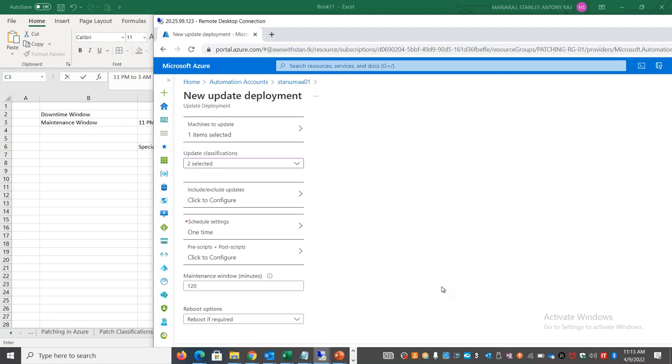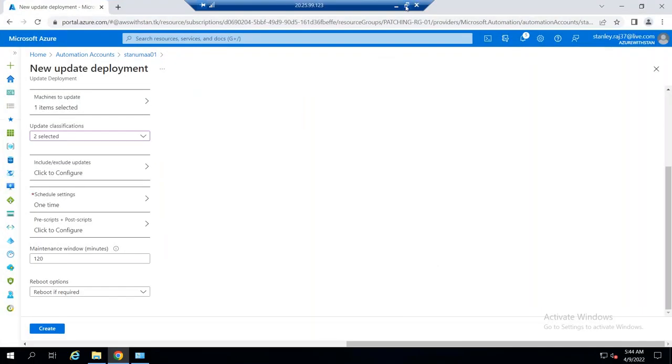You can also select what options you want, whether you want to reboot, suppress the reboot, or reboot irrespective of whether the patches need a reboot. It will always reboot after patching for all the patches, irrespective of their reboot requirement. You can also only reboot without installing updates. Maybe periodically for Windows Server it's good to reboot once in a while, so you can use this option to just reboot the system without installing updates. But here I'll say reboot if required. That is the default option. So by selecting all this, you can configure it.